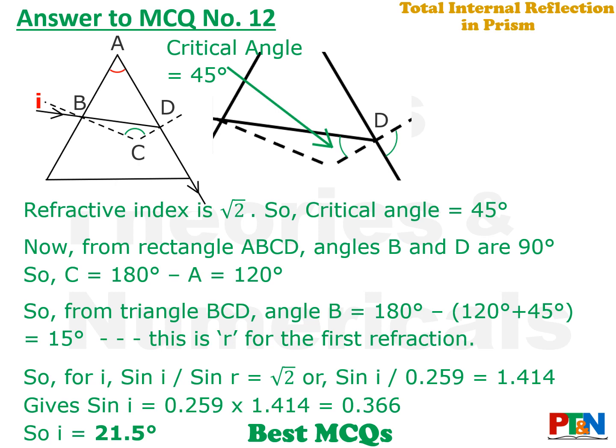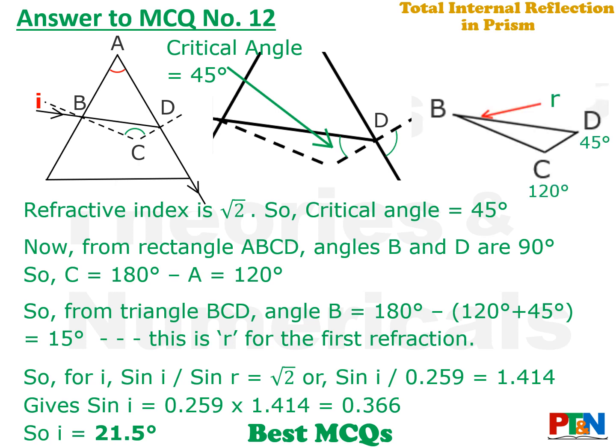Now you look at the left picture again. Look at the quadrilateral A, B, C, D. Angle B and angle D, both of them are 90 degree. So angle A plus angle C will be 180 degree. We need to find out the value of angle C. So angle C will be 180 degree minus A, and A is 60 degree, equilateral prism. So angle C is 120 degree.